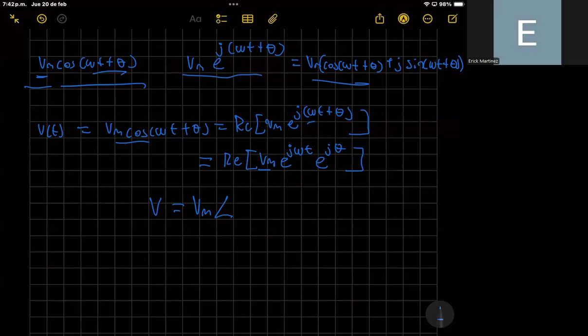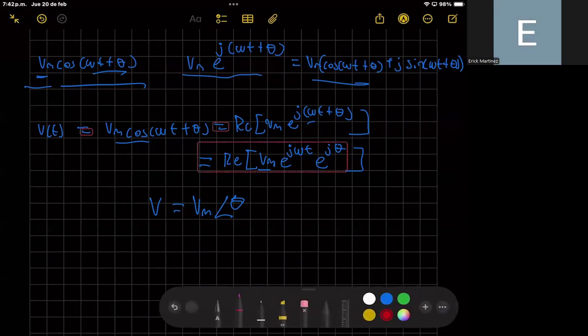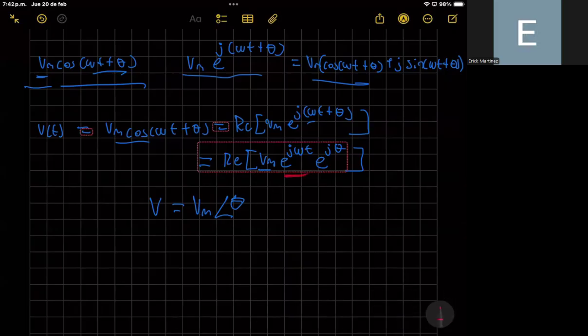And the angle of this polar form is this angle theta, that is essentially the phase angle of my sinusoidal. Okay, so essentially what we call a phasor is only taking this complex number, and we are getting rid of this term. We are not using this term that contains the variable t and the frequency of the sinusoidal, that is omega. We can remove that and only work with the amplitude of my sinusoidal and the phase angle expressed as a complex number.